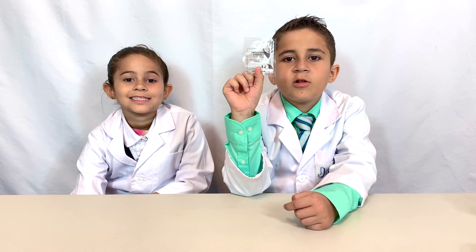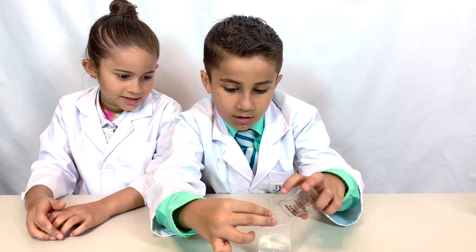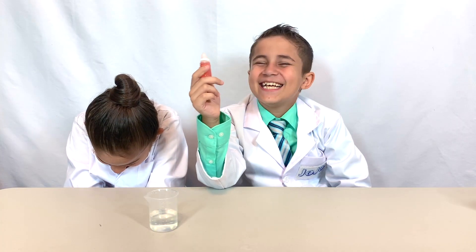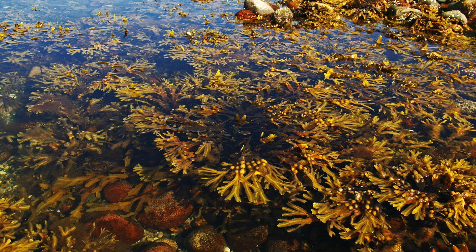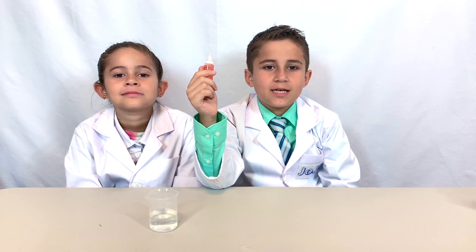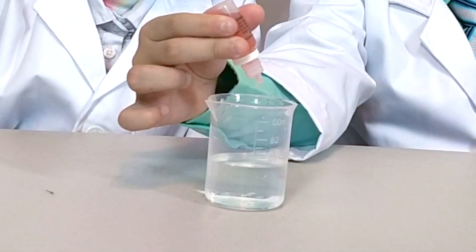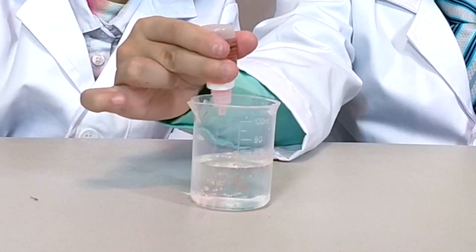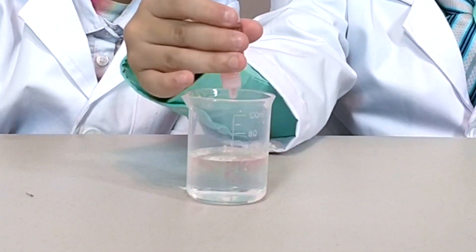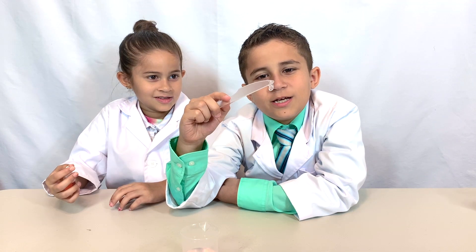This contains calcium chloride. We're going to add it to some water in the beaker. All of it. This contains a polymer called sodium alginate. Sodium alginate is extracted from the cell walls of brown algae, which is a type of seaweed. This polymer will get cross-linked by the calcium chloride in the water. Look at the worms that formed as a result — a fat, slimy worm. It's more like a slug than a worm.